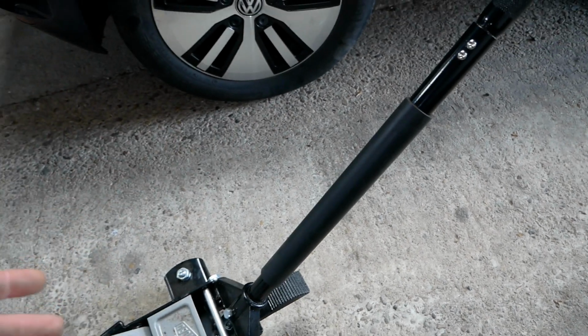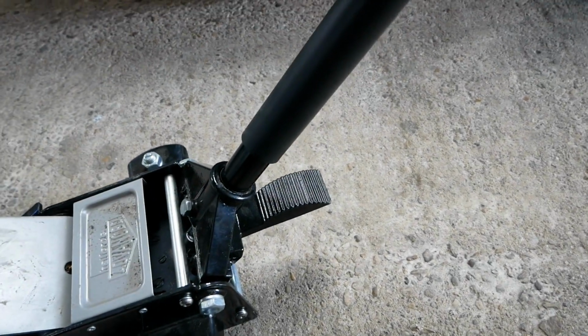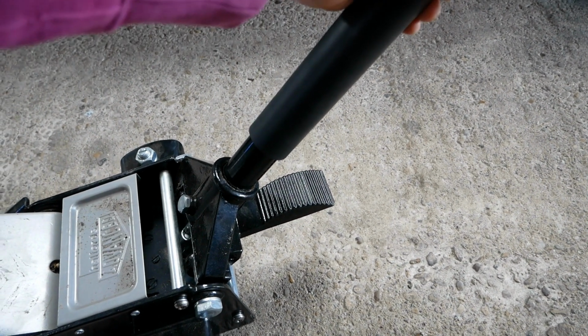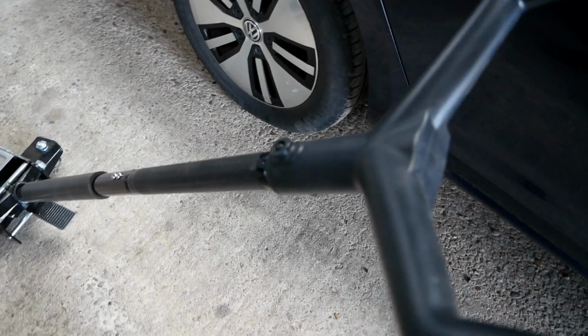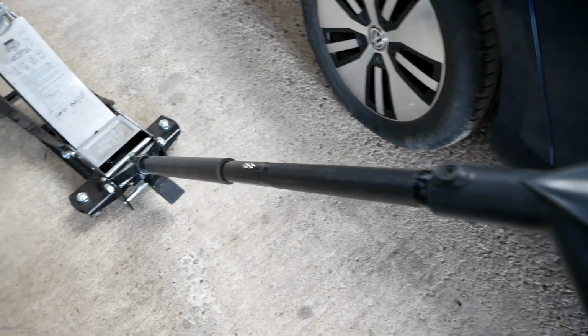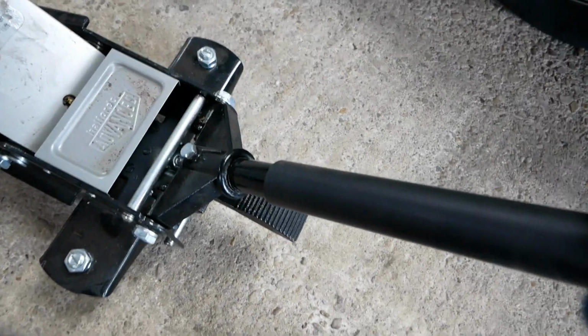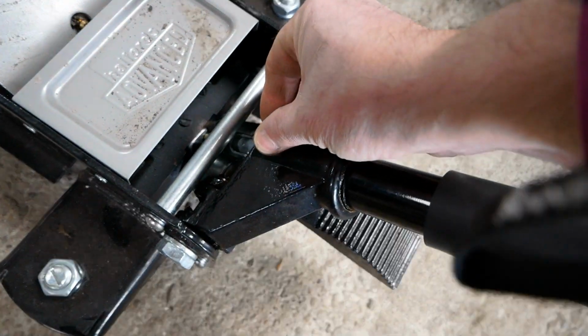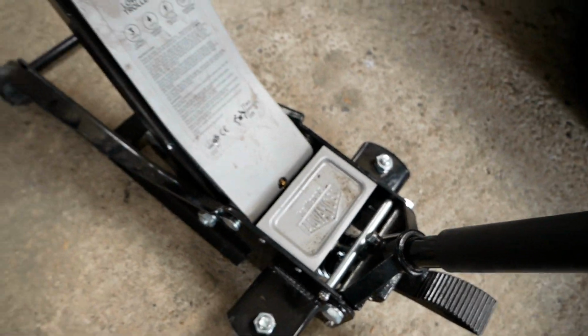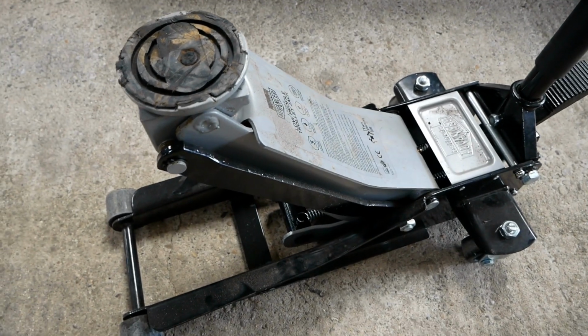And like every other jack, to release it you just turn anti-clockwise, and then to do them back up it's clockwise. But you do that on the lower part or any of the metal handle. If you're just turning the top, then that does nothing, that just swivels. And you can quickly release the whole handle by undoing that nut there. It's got twin rams in there for pumping it up. I think that's about all I can tell you about them really.